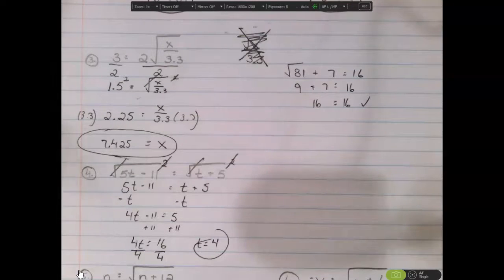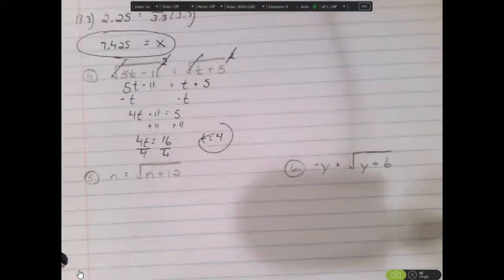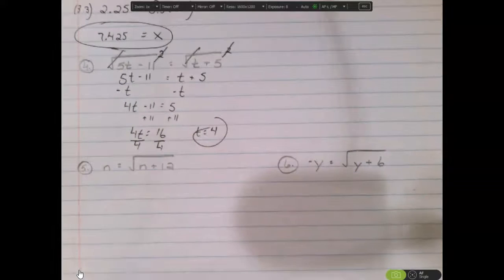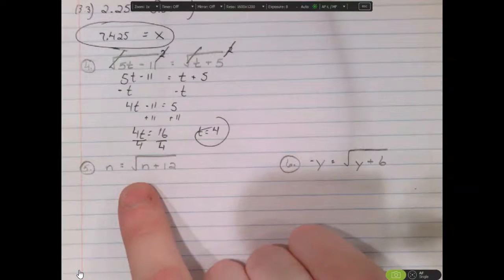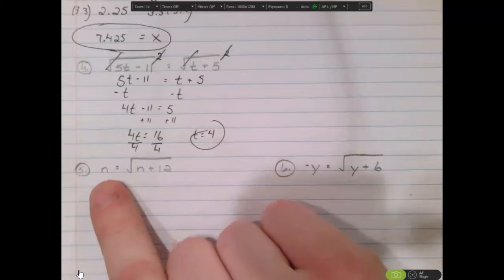Solve for that variable. All right, I got 3 more examples for you, and then we're going to wrap it up. These next 2 problems are ones that I want to kind of focus on the most. And that's because we kind of get back into that factoring step with this problem. So for number 5, I've got n equals the square root of n plus 12. Now, I'm solving for n. Again, if you see a variable, we're solving for it. That's what this whole entire lesson is. I'm taking that letter and I'm solving to find what it equals. So I want to find what n is equal to.